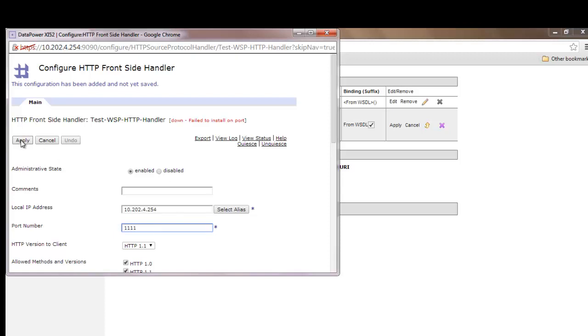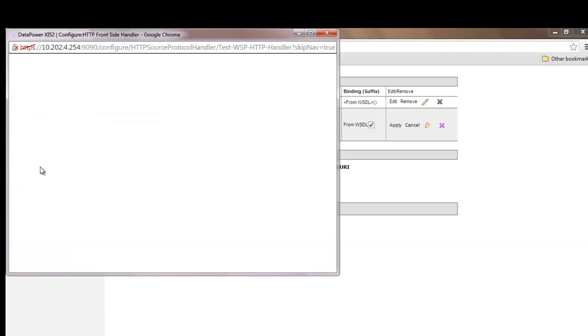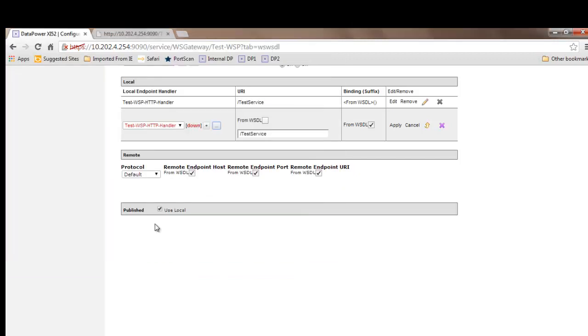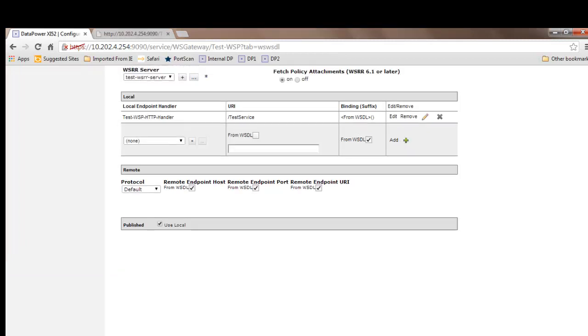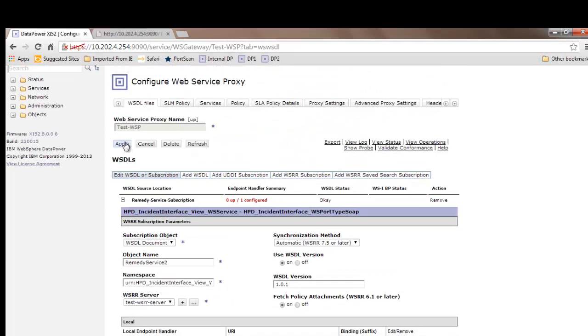Yeah, that seems to be a port which people are not using. So click on apply, and click on apply, and then move ahead, click on apply.